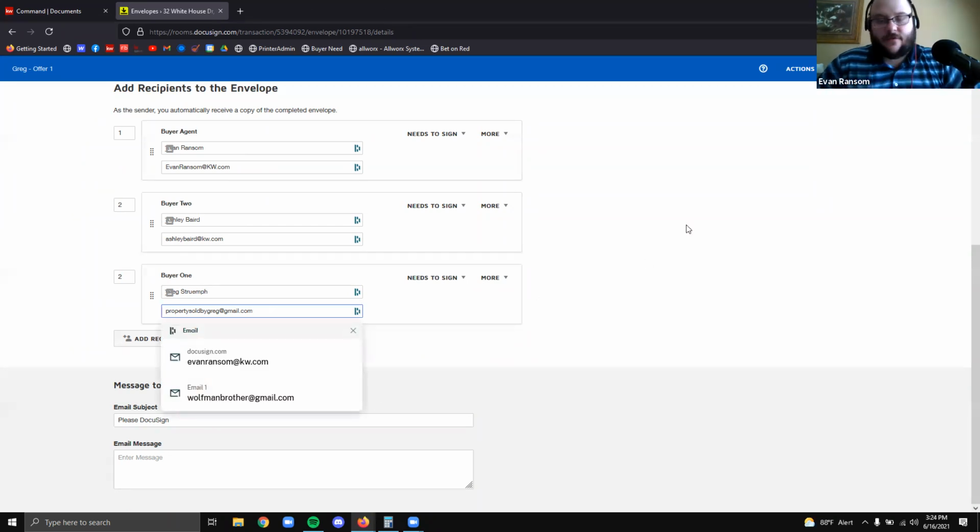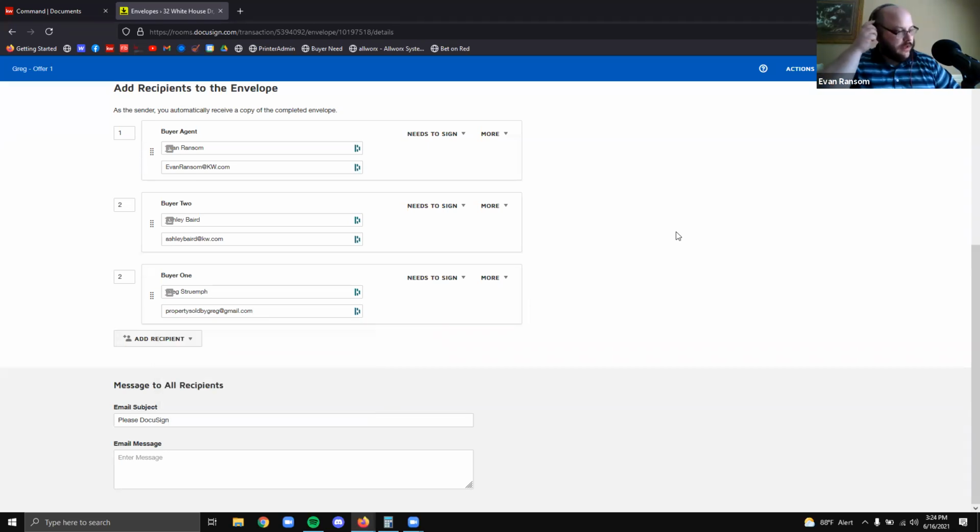Other comparison is, have you ever worked with an older couple or maybe a married couple where the guy must have screwed up at some point because the wife makes him share an email with her? Right? In .loop, two people can't share an email address. In DocuSign, doesn't matter. There will be two emails that go to that same email address, addressed to one or the other, and they need to know how to do that, right? But you can put the same one. I can put Ashley Baird at kw.com on both of these. Very useful there. No more having to explain to somebody how to make a Gmail account.